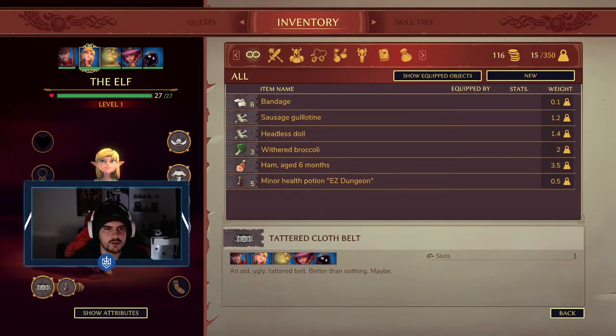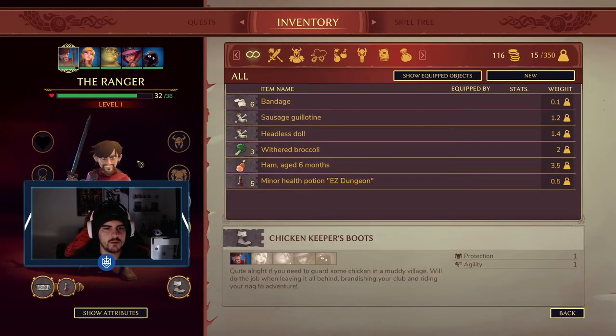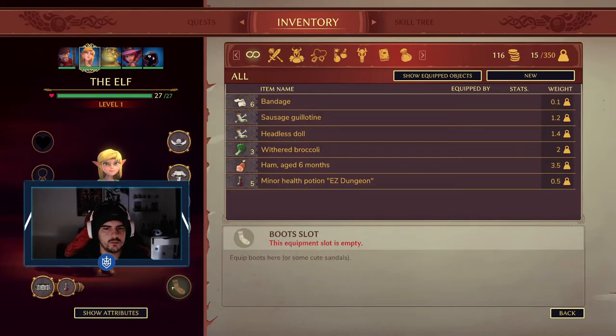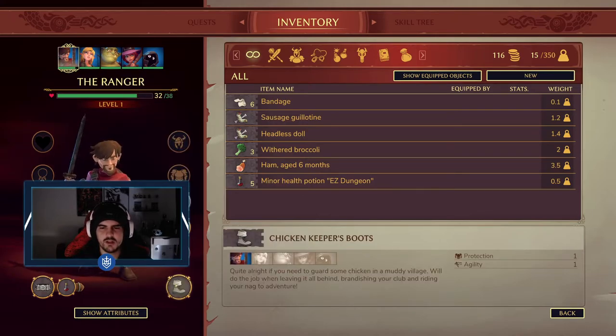Sorry, I'm just taking a look at the models. Let's see. Crap, what a mess. So they all have the same belt. Oh, wait, does she have boots too? Oh, come on, elf, please. Chicken keeper's boots. Quite all right if you need to guard some chicken in a muddy village. We'll do the job when leaving it all behind. Brandishing your club and riding your nag to adventure.